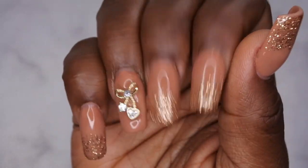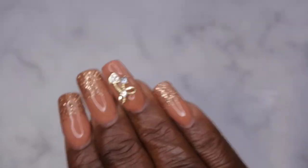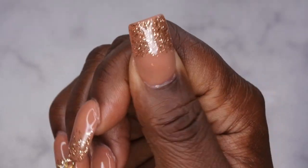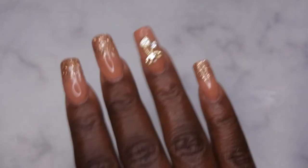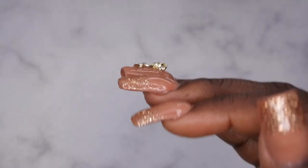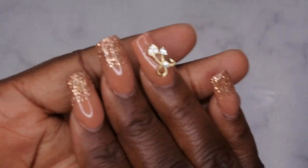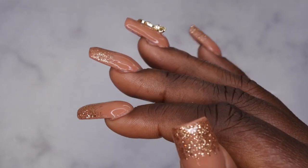Yes! Okay y'all, so I'm giving y'all that nice, beautiful, simple glitter ombre on a beautiful nude background with this set. And I'm loving how it turned out. And you guys, you have to let me know, how did I do on my acrylic application? This is my first time applying acrylic to my nails. Then I also did it with my non-dominant hand. So yeah, you guys, let me know how I did. I think I did pretty darn good, if I do say so myself.